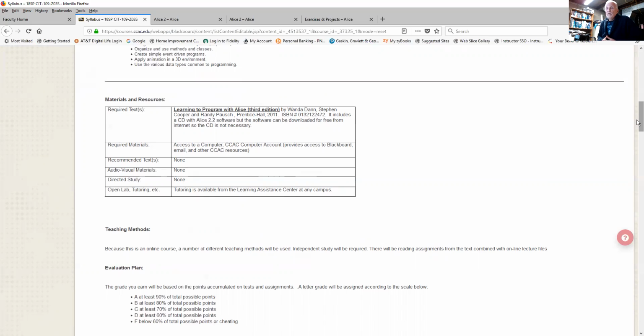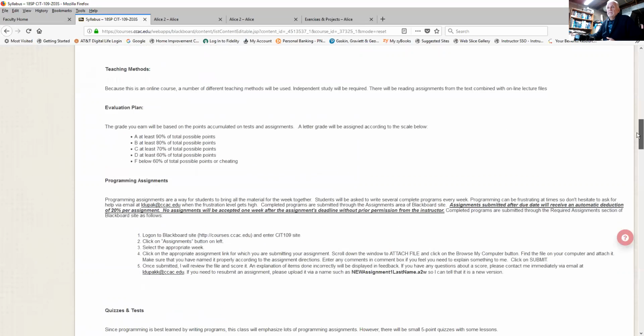Okay. You need this book. This book is required. You have to purchase this. You can either go to the South Campus bookstore, or you can type in that ISBN number and order it online. I don't particularly care, but get the book. The book is going to be our main learning activity, because you're going to have a lot of readings, and your quizzes are going to come from the book. Okay, so bottom line is get the book.